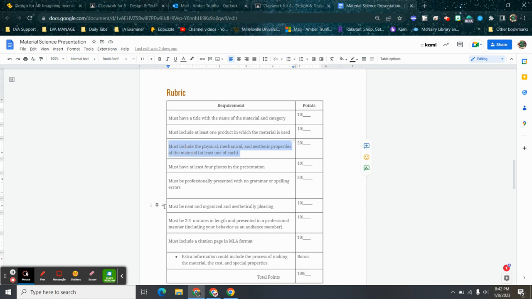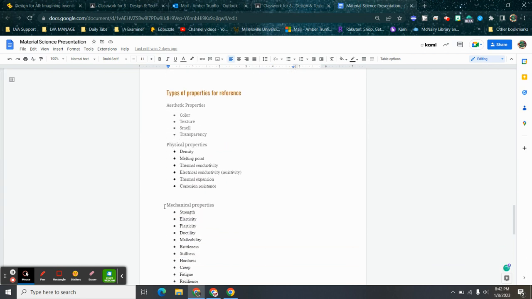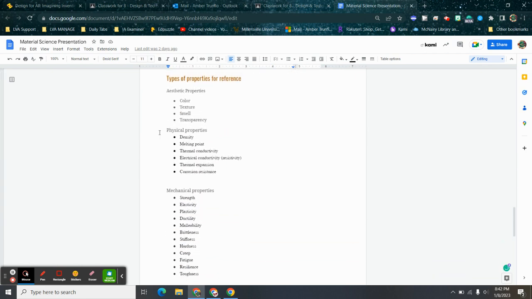Okay, so physical, mechanical, and aesthetic properties. This is what I mean specifically. Aesthetic properties include things like color, texture, smell, and transparency or opacity, like can you see through it or not. Those are some examples of aesthetic properties.